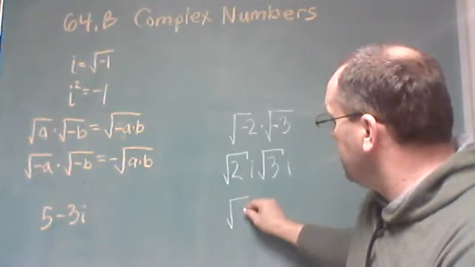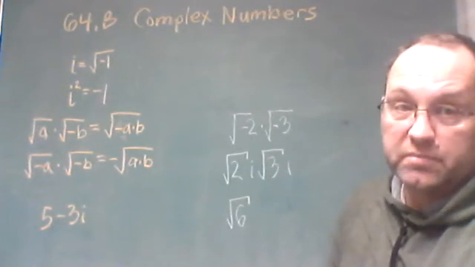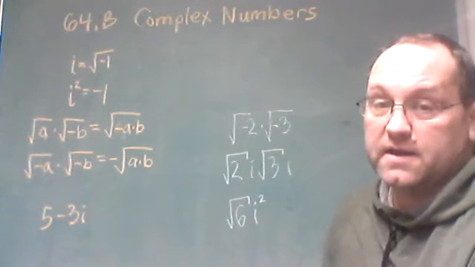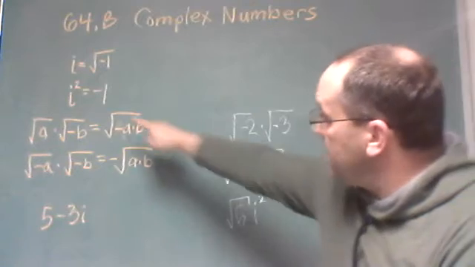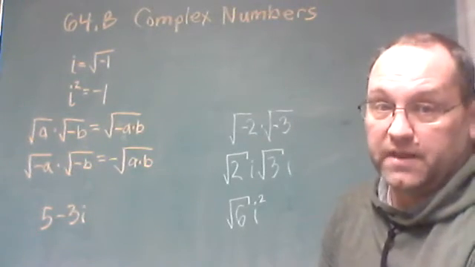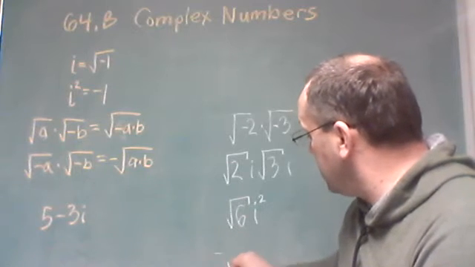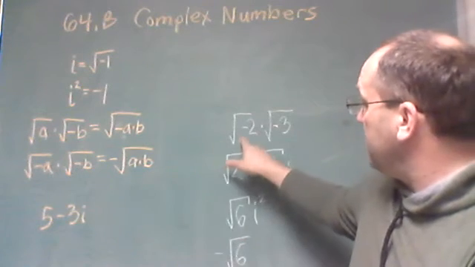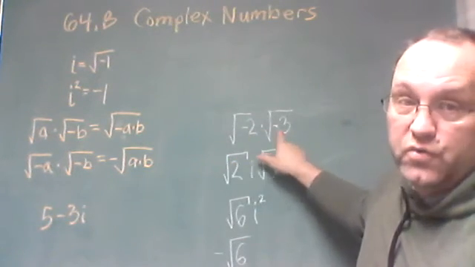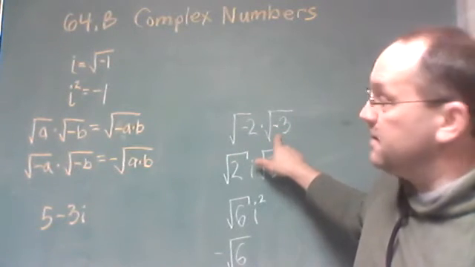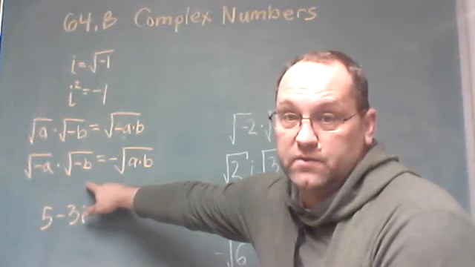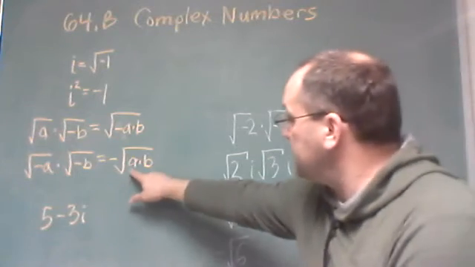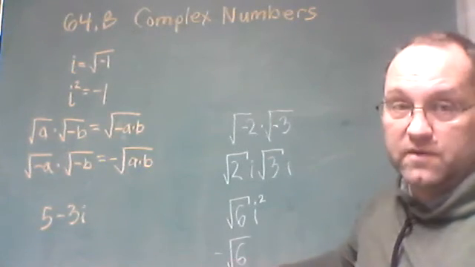It becomes the square root of 6, and then we can multiply the i's together. i times i is i squared. i squared is another expression for -1, so we're going to replace that. So we get -1 times the square root of 6 as the answer. Now notice, when we've multiplied the two negative radicals together, just like our rule states over here, the result is a minus on the outside times the numbers multiplied together. And that's what we come up with here.